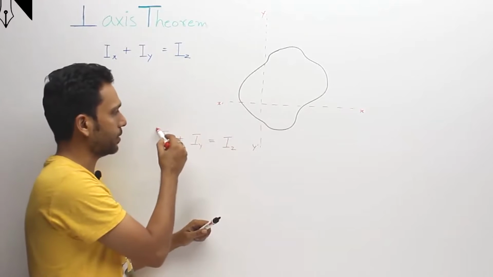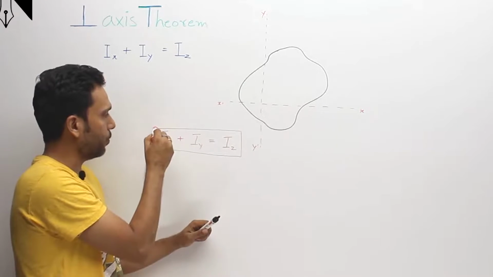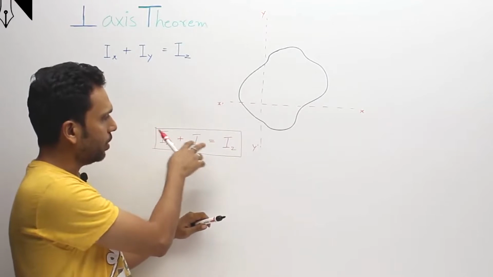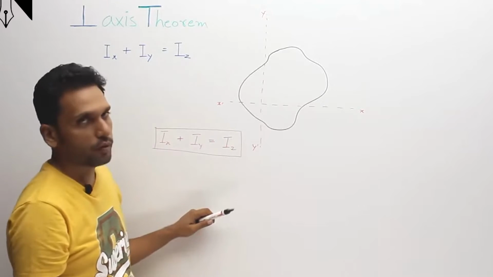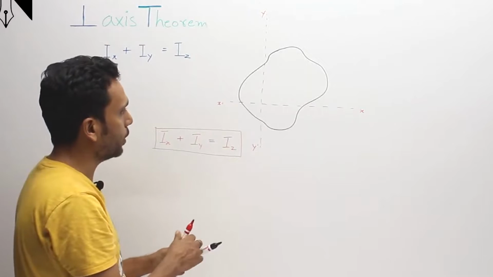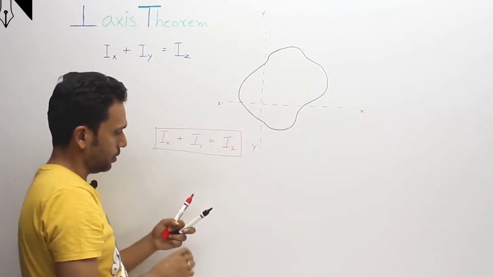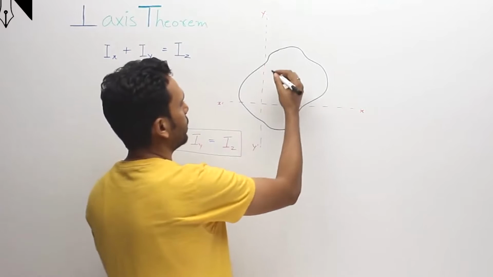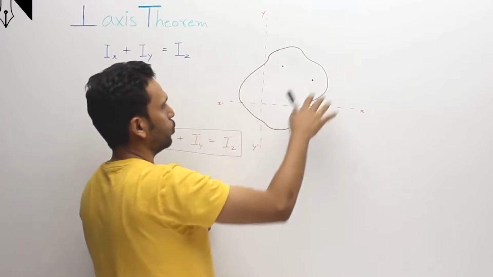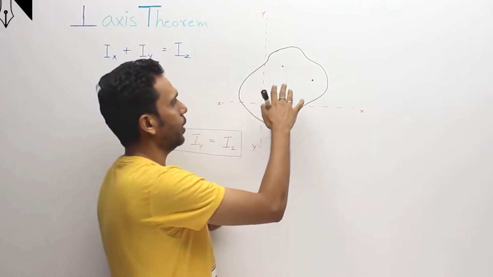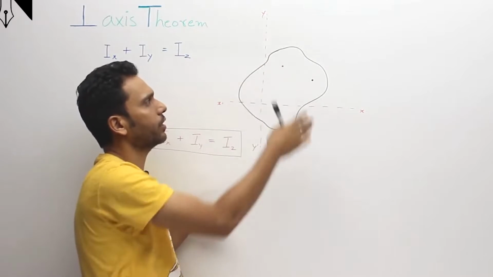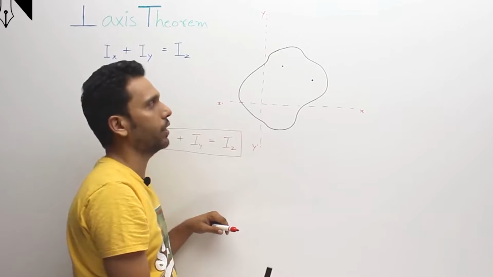It looks like a very simple relation, but there is a lot of scope where you can go wrong. So we'll just quickly derive this before we discuss where you can get caught and go wrong in this. So why is this formula holding true? Let me make a few point masses which are contained in this mass. Ultimately your moment of inertia about any axis is the integration or addition of all the m into distance squares.